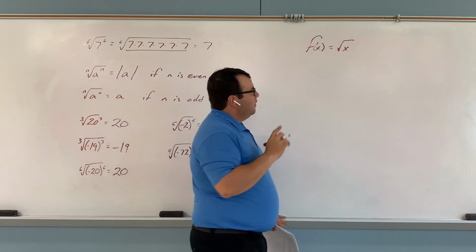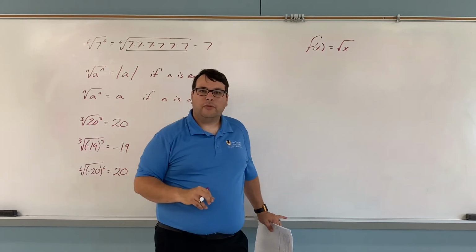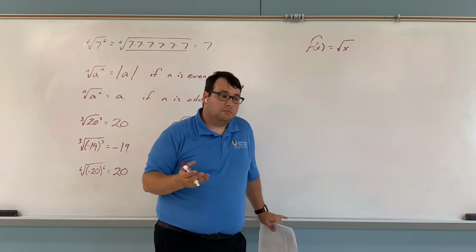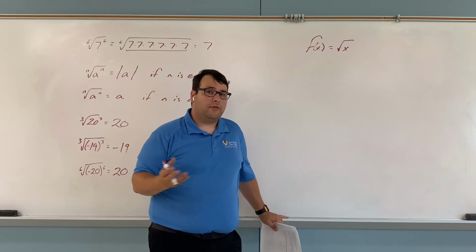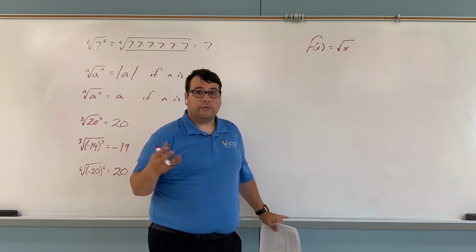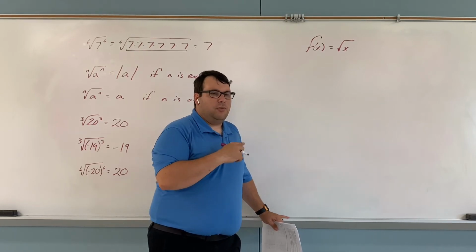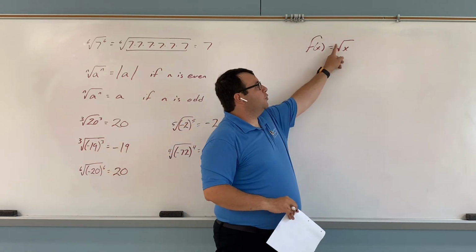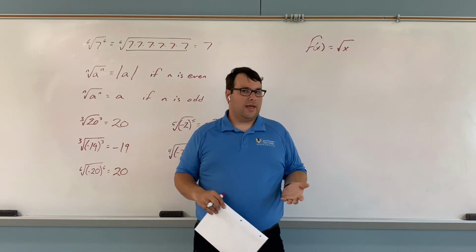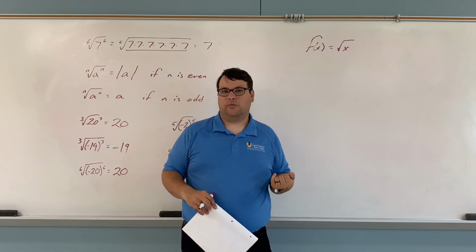So here's the idea. What if x is 0? What is the square root of 0? 0. What is the square root of 1? 1. How about the square root of 4? 2, so on and so forth, right? What if I put a negative value in there for x? I'm dealing with an even root index, so can I have a negative value? No, it didn't work, right?